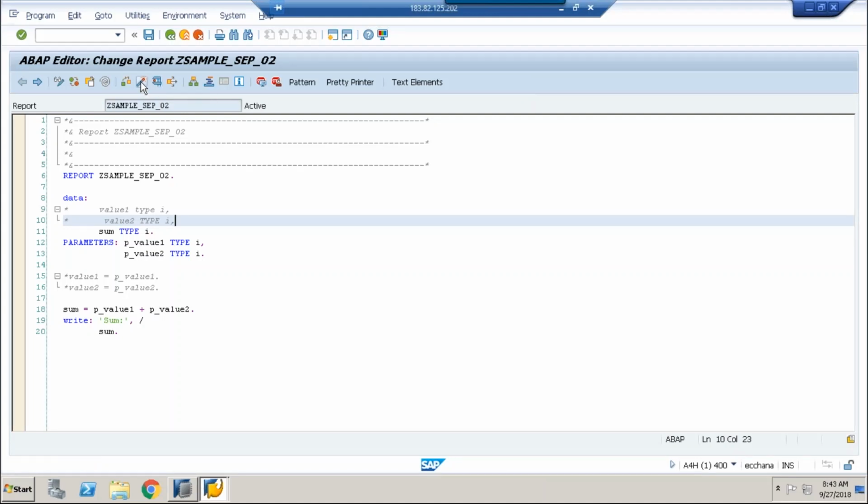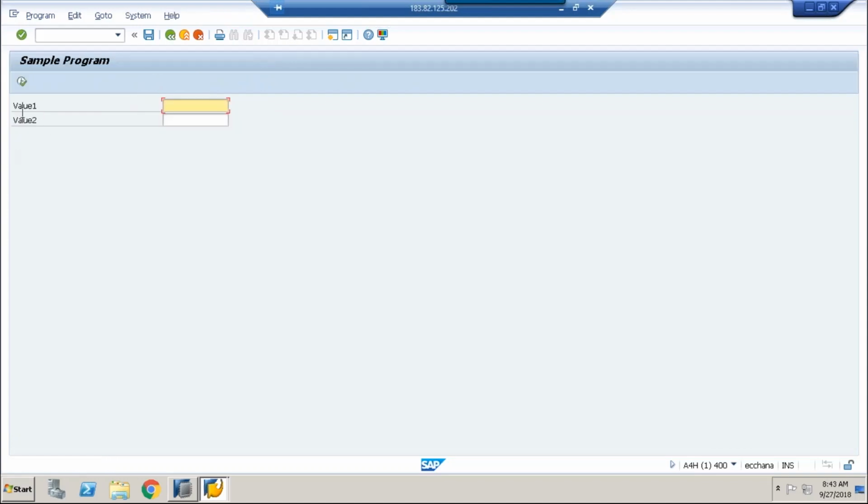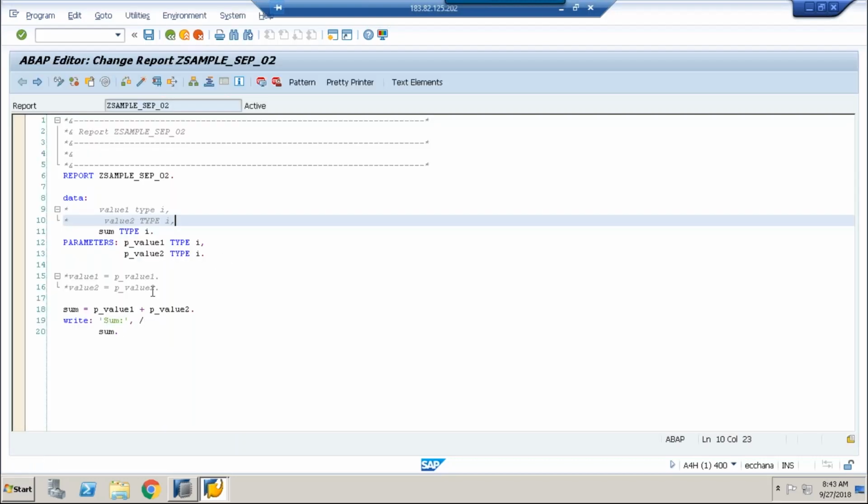Then you see now this. Like that, you can give user defined labels for any selection item by going to the menu, text elements and selection text. So this is about the parameters.